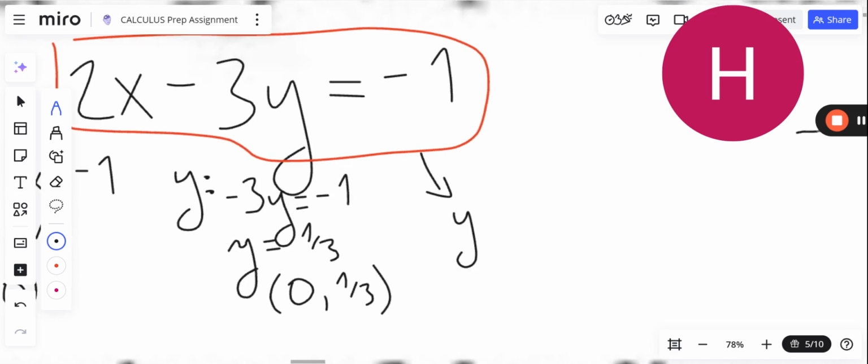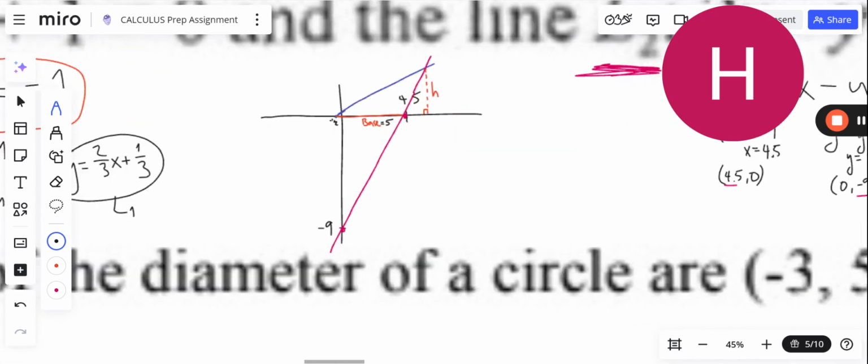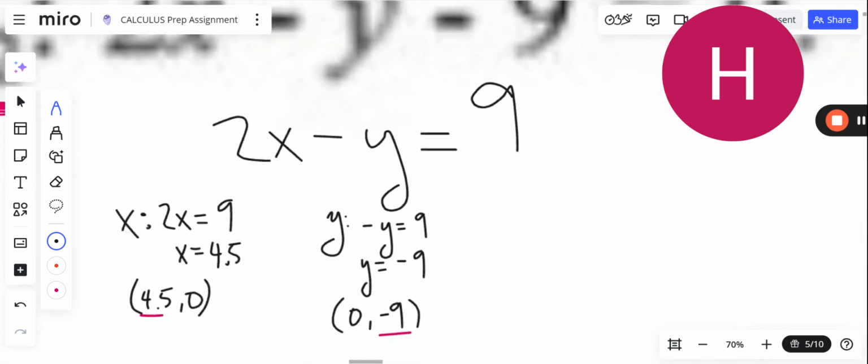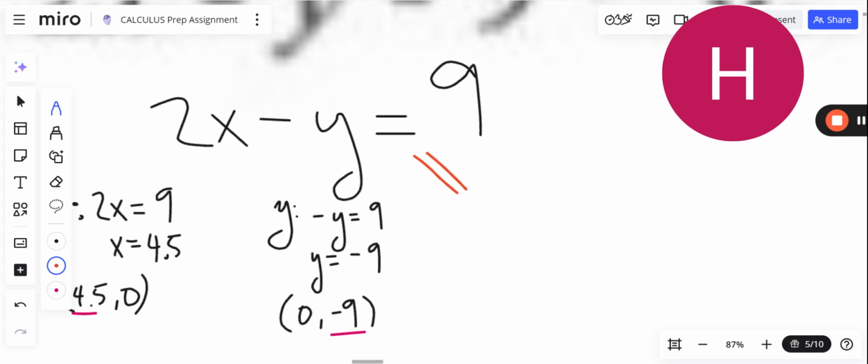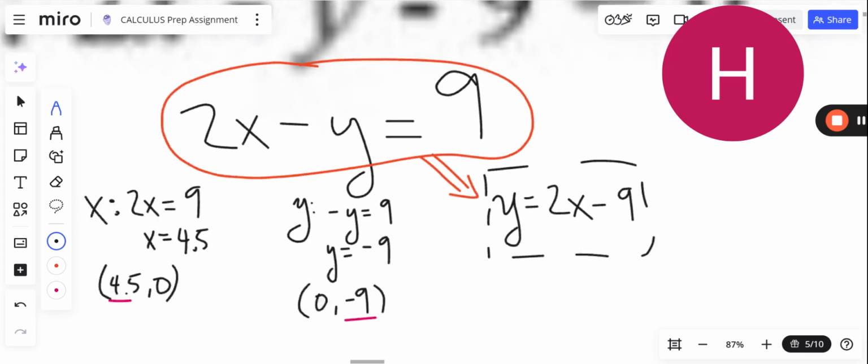That's going to give us y equals, you'll notice that I'm going to start going a little bit faster because you need to keep pace. This is going to be y equals 2/3 x plus 1/3. That is the equation in slope-intercept form for L1. Okay, now let's look at L2 and we'll set it equal. This one's actually pretty nice to turn into slope-intercept form. If you solve for the y, fiddle with it a little bit. You can move stuff to one side or you can move stuff to the other side and divide by a negative. Either way is totally fine. So you'll end up with y equals 2x minus 9. And this is our L2.